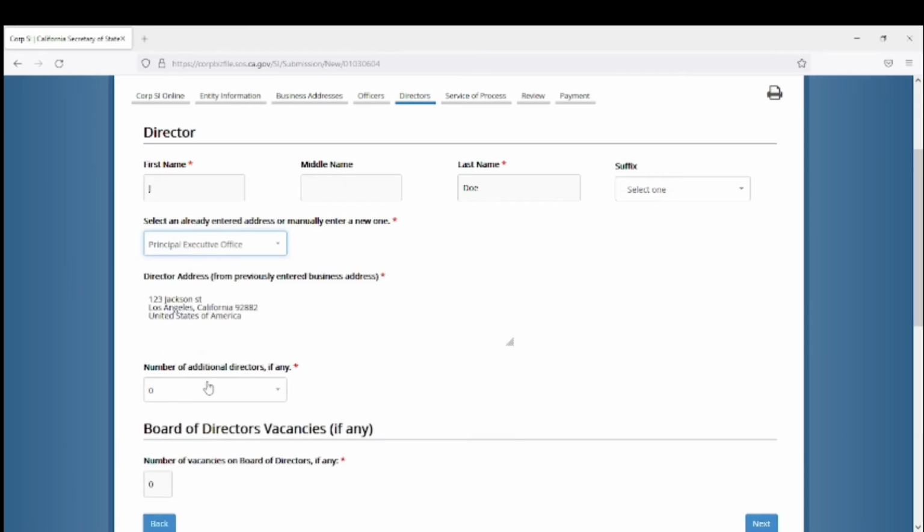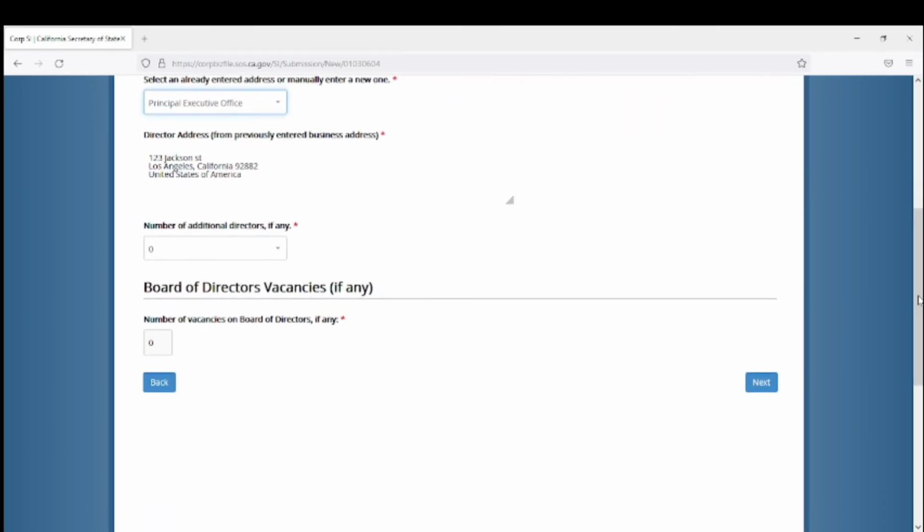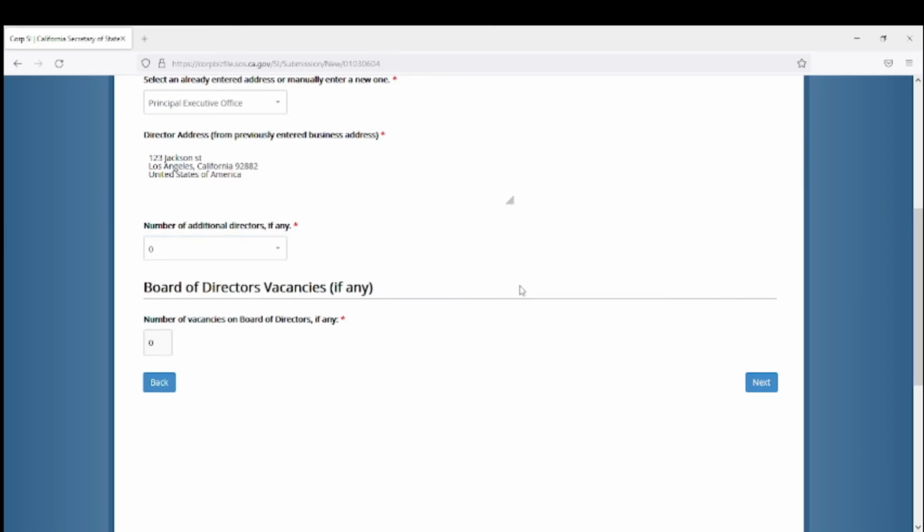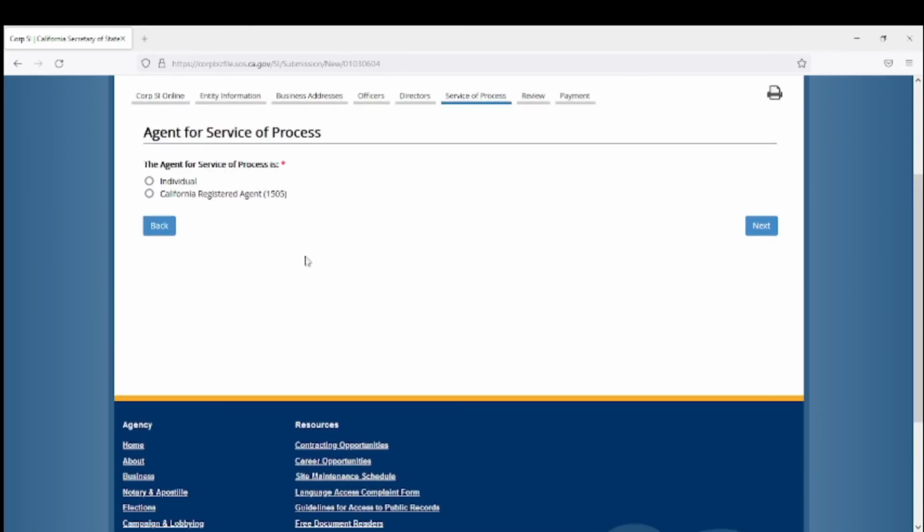Are there any additional directors that we'd like to add? No. If there is, then you can just change this to whatever number of directors you'd like to add, and then they'll pop up an opportunity for you to list the name of that director. Are there any board of directors vacancies? Zero. We'll go ahead and click next.